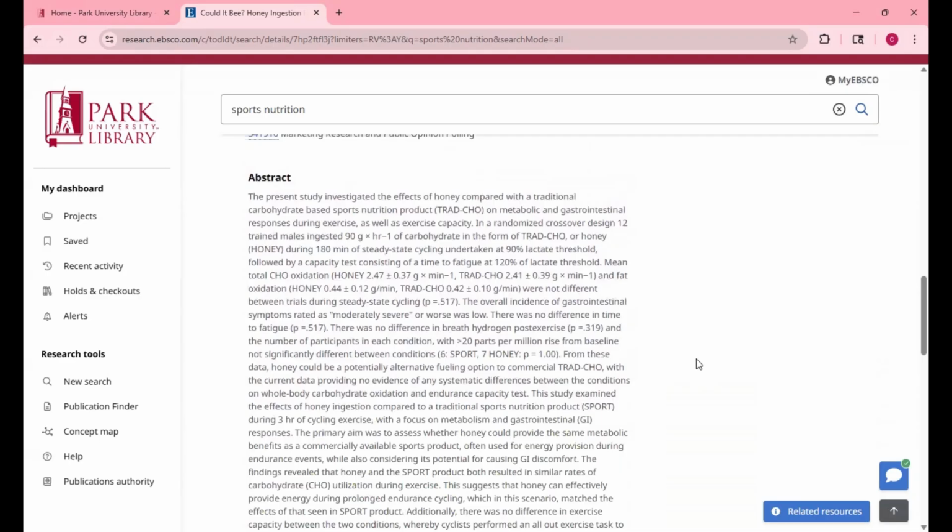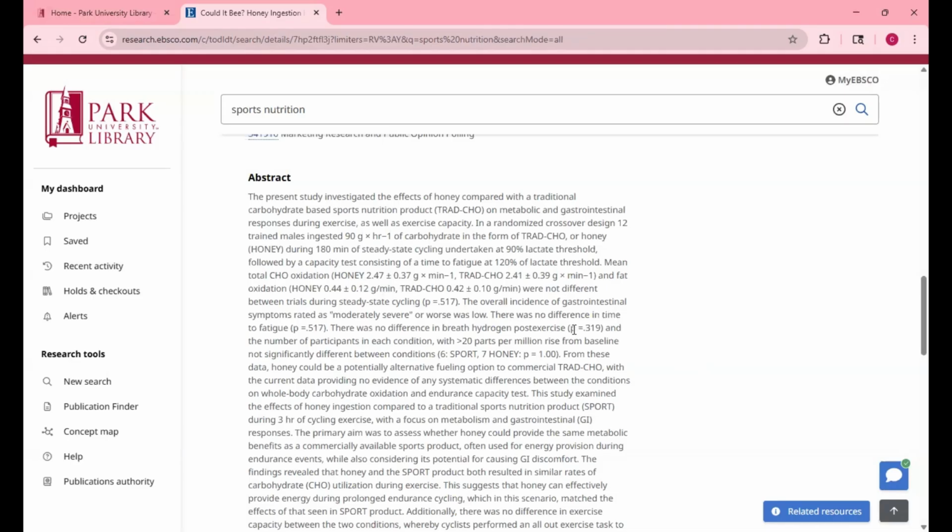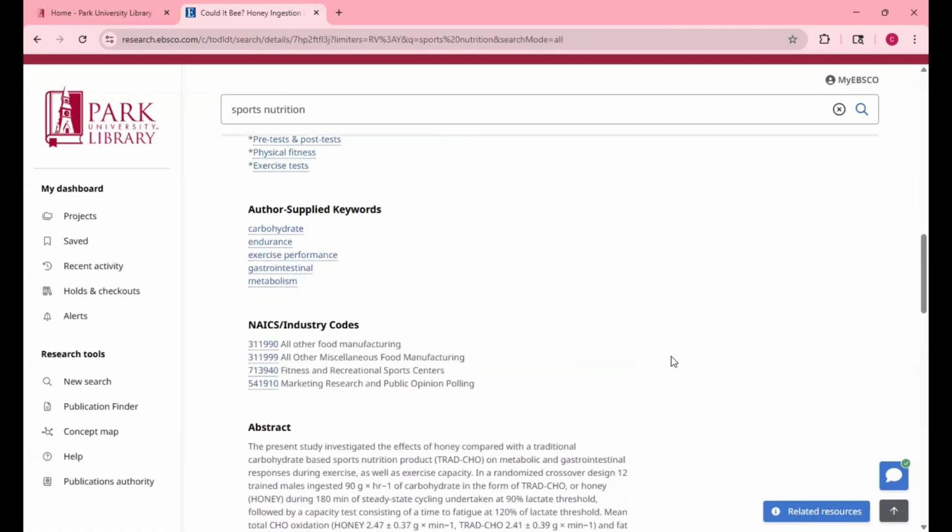The first thing that you want to look for this particular assignment, because you have to be using empirical research. Empirical means that they did research, right? That means there's going to be numbers, there's going to be statistics. They're going to be doing very, very numerical heavy stuff, particularly for exercise science. So in this abstract, it should show numbers, right? You can see numbers all up in here. They're doing statistical analysis and there's like math involved. That is the first thing that's going to tell you if something is empirical research, which is what you need to be looking at for this assignment.